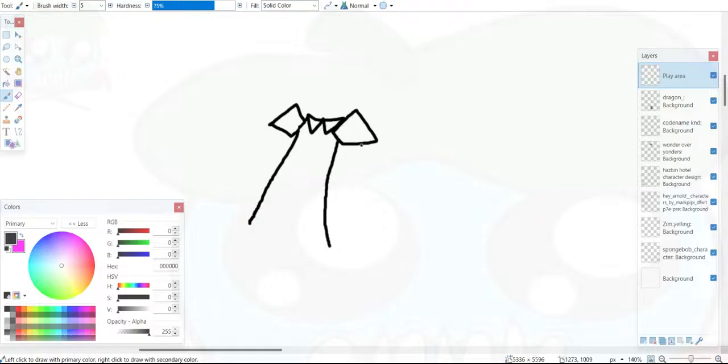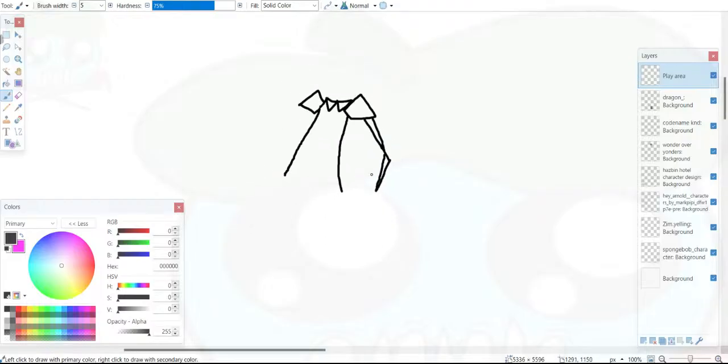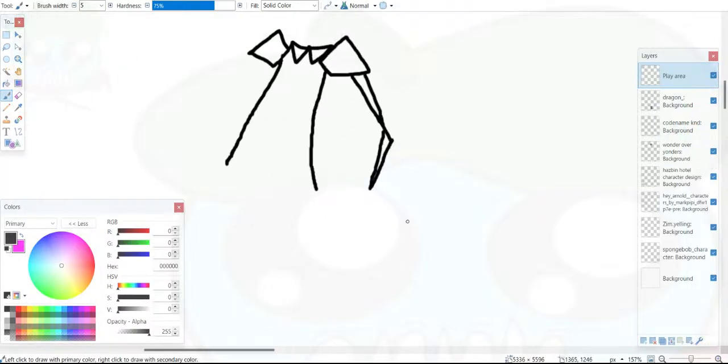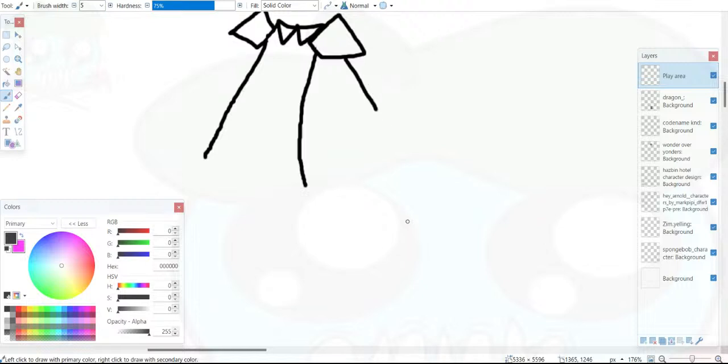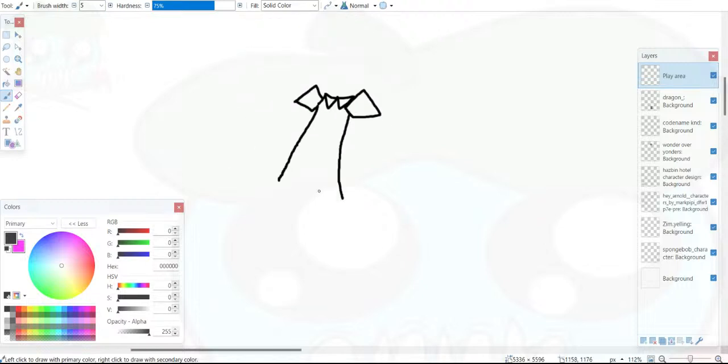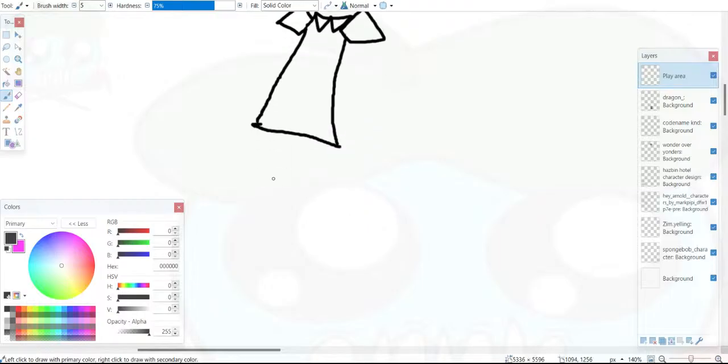Alright, so we got all of this here. Right now, I have all of the art styles ready for what I plan to draw with them. Yeah. Alright, anyways, let's draw the feet right now. So, we're just gonna do this. Not quite. Let's just do this, and then have his shoes go kind of like this.